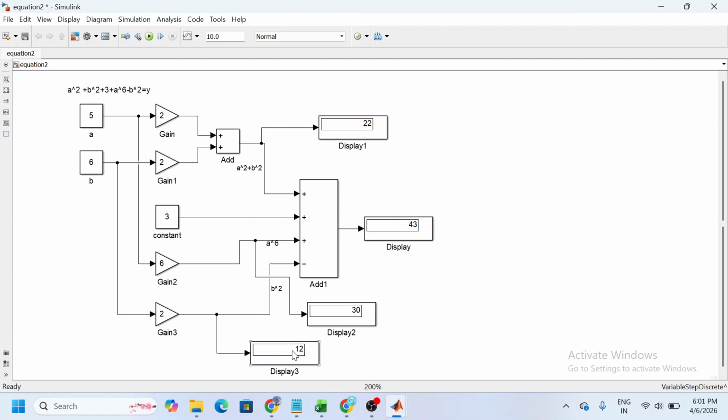Okay, so try to build the blocks for different formulas or equations or anything. In MATLAB scripting we have written programs and executed them, but here we are building the blocks. We are not writing any programming part.